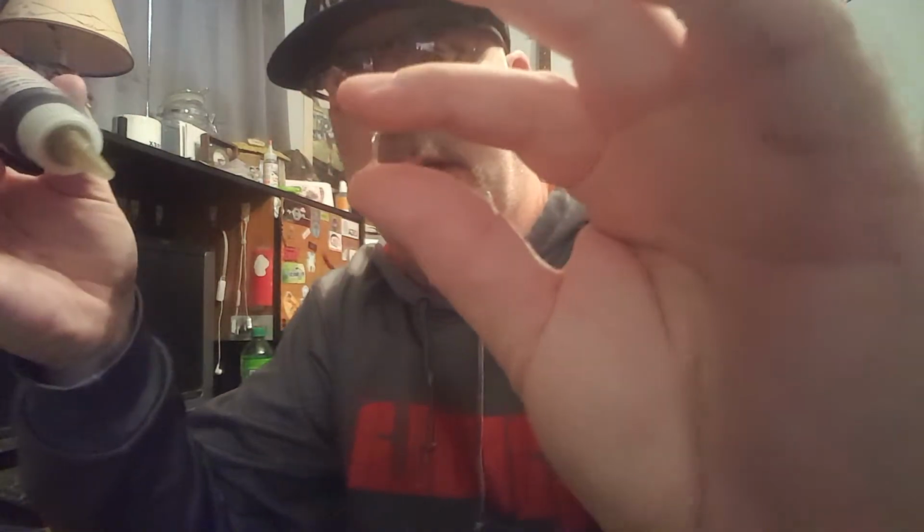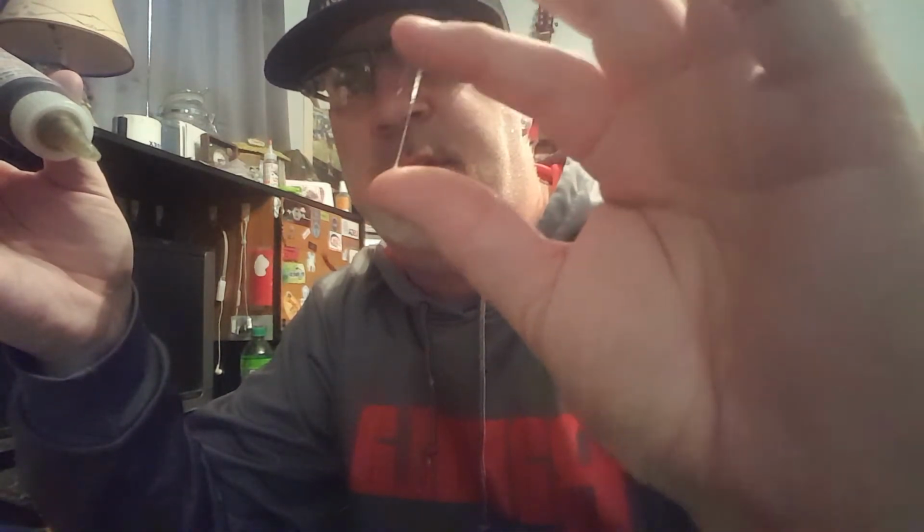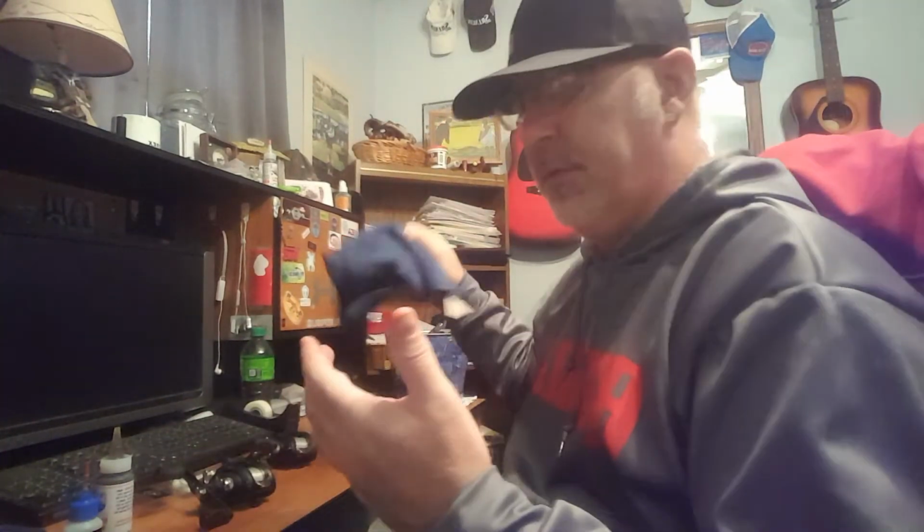I mean, it only takes a little bit, but I don't know if you guys see that. Yep, you can see it. You only have to put a little bit on, and it really does the trick. I really enjoy this stuff. I will put it on all my reels, because I fish a lot, and those are my crankbaits. So you're consistently casting, retrieving, casting, retrieving. And my reels don't wear out. That's what I like about it.